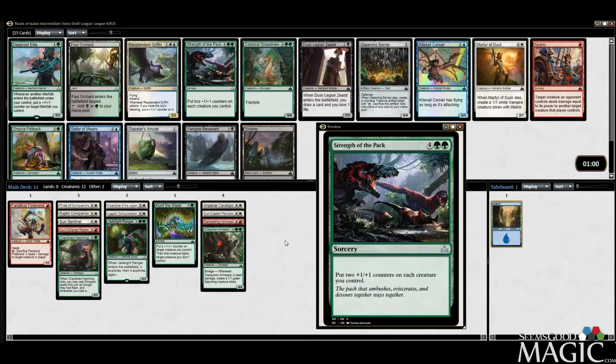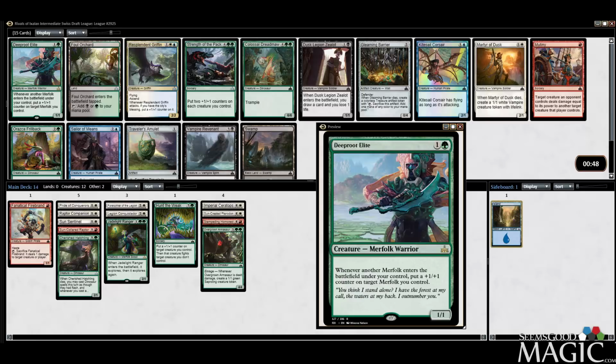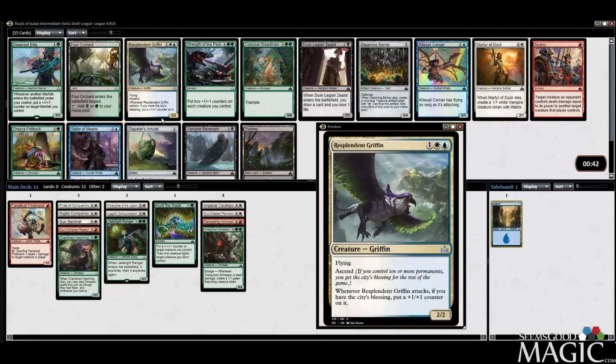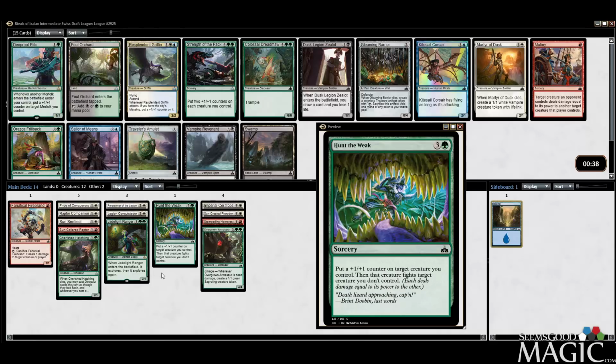Strength of the Pack is a card I always want to jam, and then just never plays as well as I want it to. Dreadmaw is fine as well. Is Deep-Root Elite worth anything? I can't imagine there's a Merfolk constructed deck, is there? It's worth 25 cents. I mean, it's a great card. It's very, very strong. We just do not have a Merfolk plan going, and we're already a pack in.